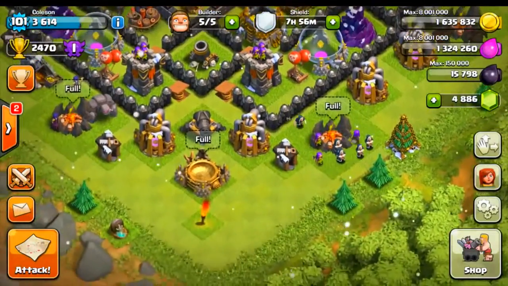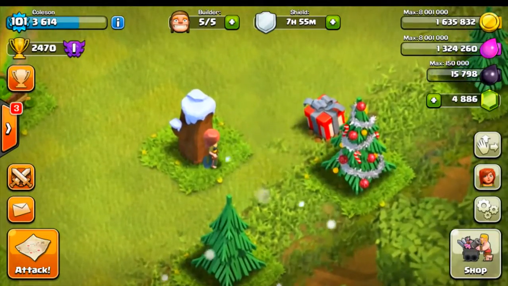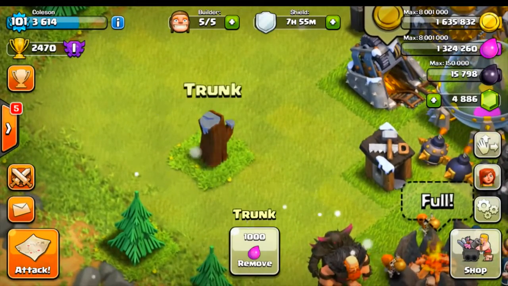What a beautiful day in Clash of Clans. How you doing, Brandon? If you guys didn't already know, I named my Christmas tree Brandon. What is this thing? Fake. Oh, look what we have here. Who do you think you are? What's your name, boy? My name is Jeff.